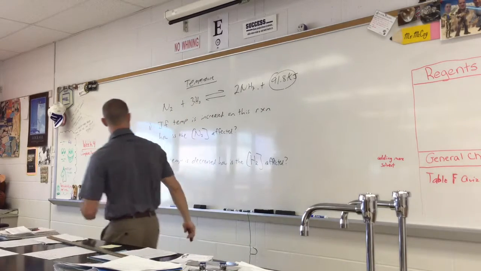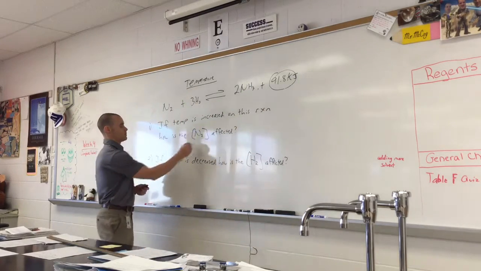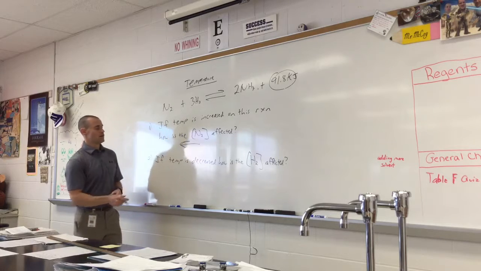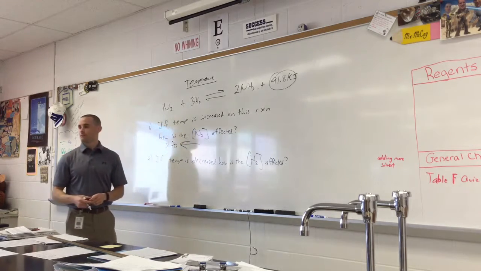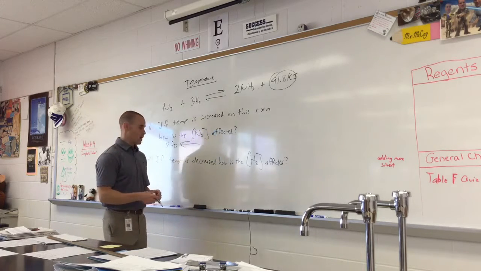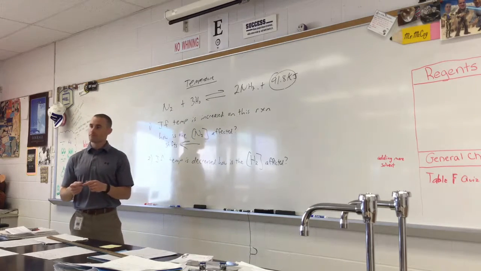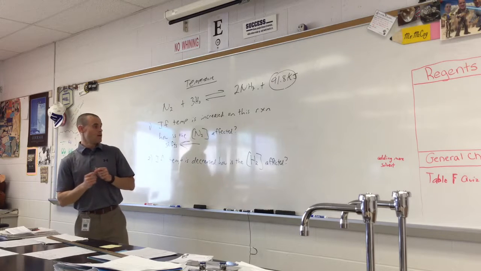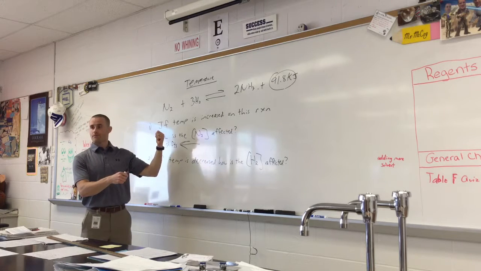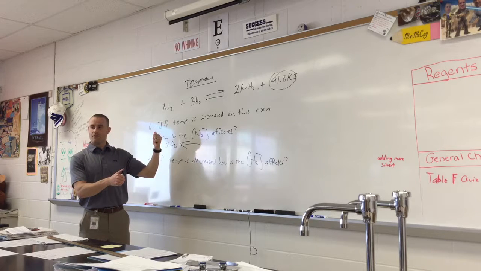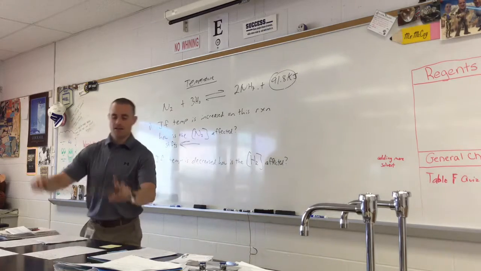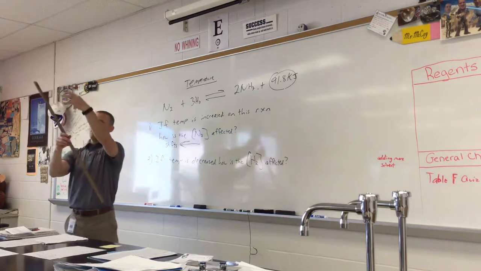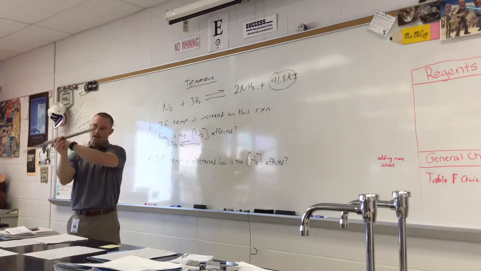So, Jenny, if we're shifting to the left, so we're shifting left here, right? Shifts left. N2 would decrease. Why? Well, we're shifting this way, aren't we? So it would increase. Why? So what would be on that side? Right. We want more on this side. So we have to make more, which makes it heavier.